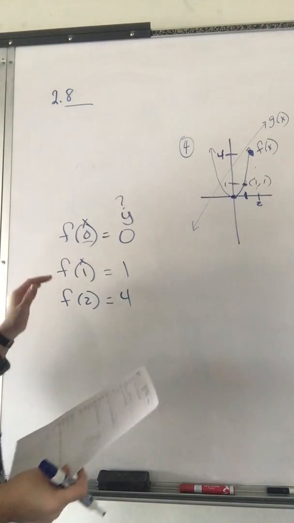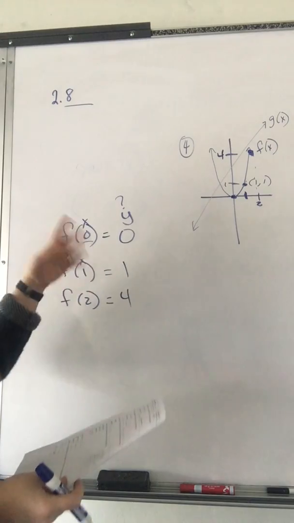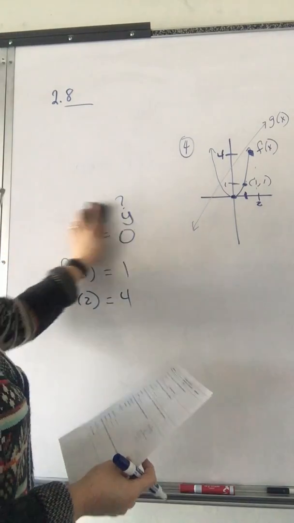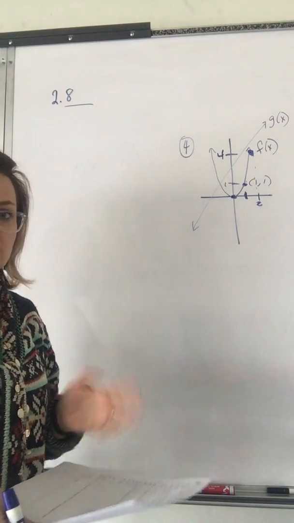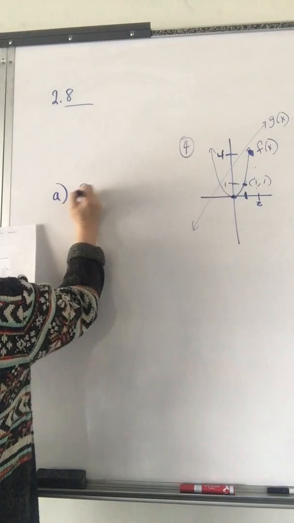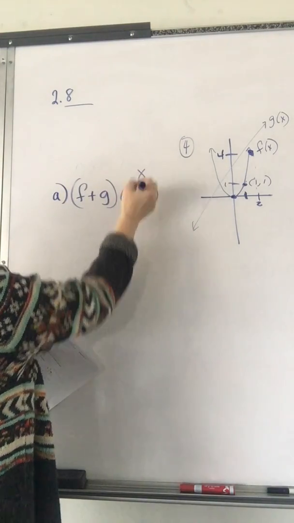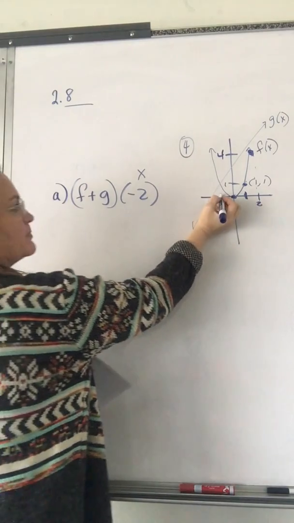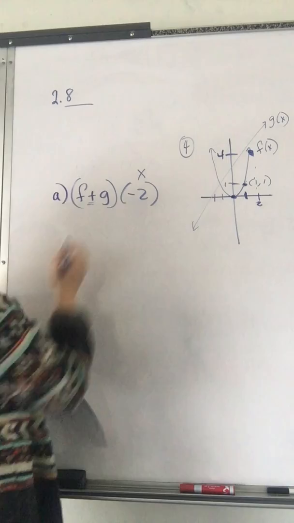And then on these, it has 2 added together. So it says do f plus g at 0. So do graph f and do graph g, and then either add or subtract, multiply, or divide your two answers. So let's do that. Example A is f plus g at -2. Again, this is always your x value, so if we go back 2 places, it wants you to find the y values and add them together.